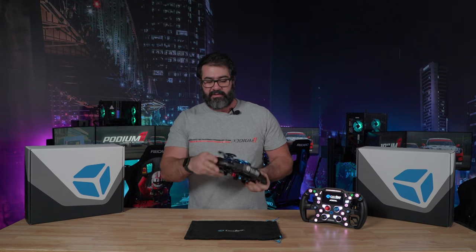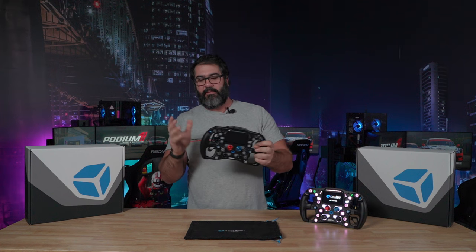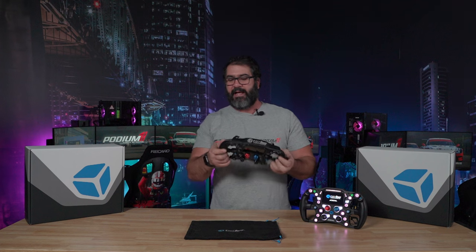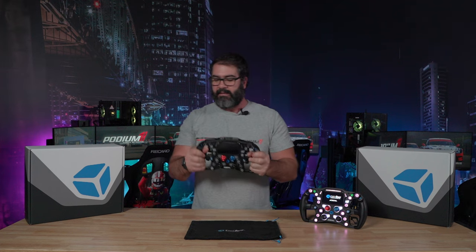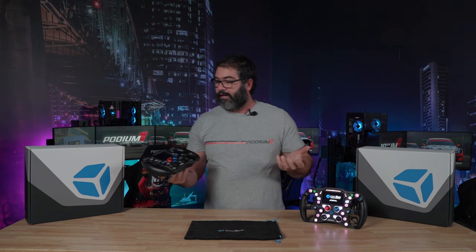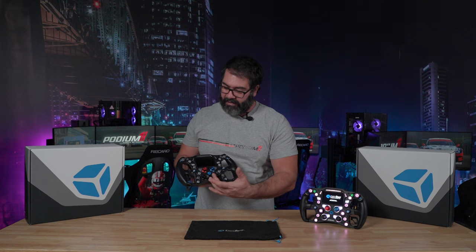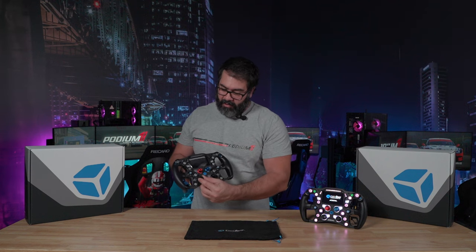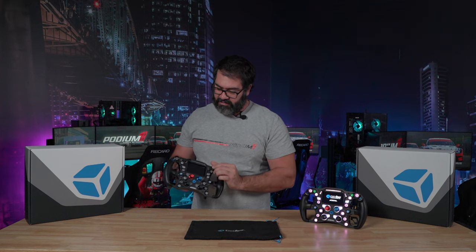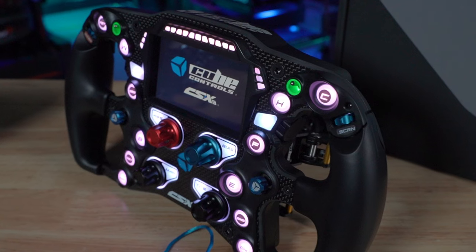It has rubberized grips, which at first kind of seems like, why do they do that? But everybody's been using Alcantara, and then of course you use it and it gets dirty and flat. You might as well have something that's gonna hold up, that's really strong, that's not gonna get all messed up and that you have to care about like you do the Alcantara. The wheel itself, carbon fiber with a lot of aluminum, all the encoders, the joysticks, the switches, all aluminum, CNC, machine grade aluminum. Amazing wheel.